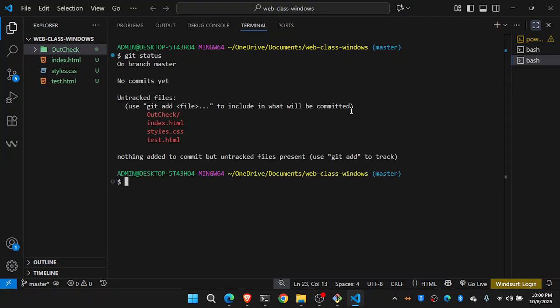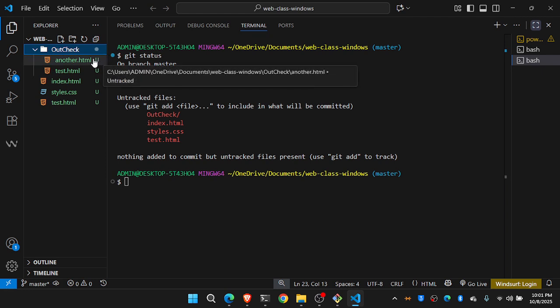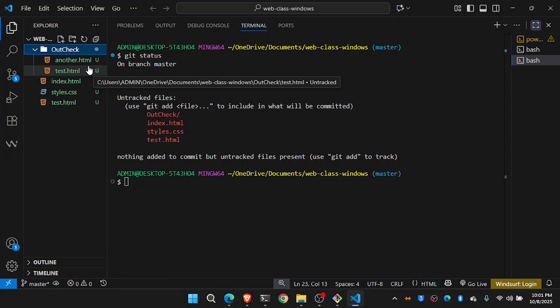It's showing me on branch master, no commits, untracked files. That is what it's telling me. All these things that I did not explain to you well before, it's because I don't want it to look like magic to you. What it means is that all these files are added to this particular repo, but I am not yet tracking them.